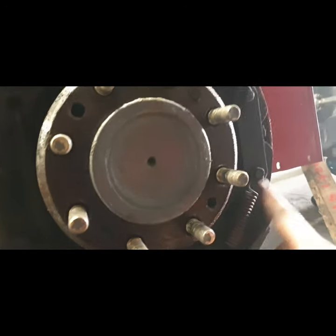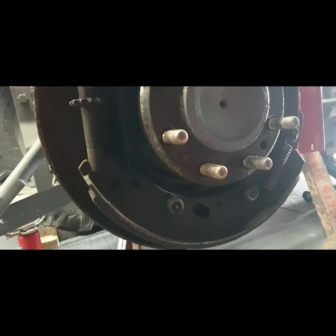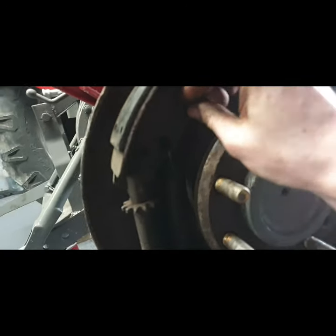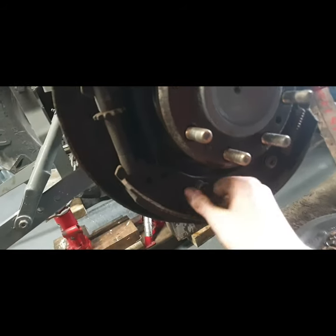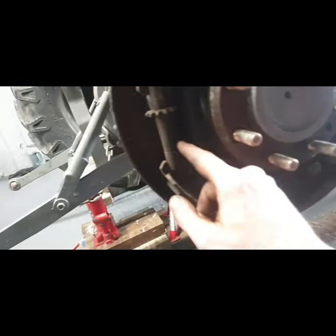Okay, so next thing is to get these two springs off. They're both red, so it doesn't matter where they go, top or bottom. And then we can get our vice grips and get these removed. It's usually just a matter of pushing them in and twisting, but it's a two-hand job. So that's okay. Well, there's one off there anyway. I'll leave the other one on because it'll be easier for getting the springs off.